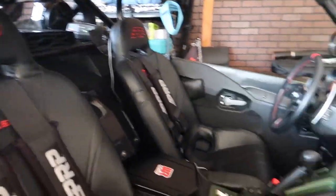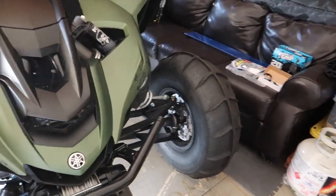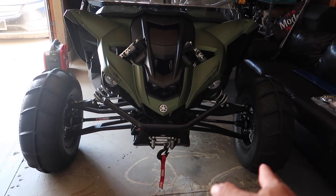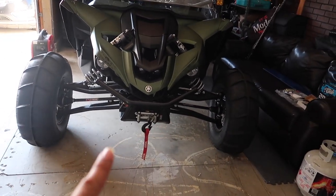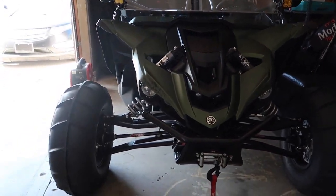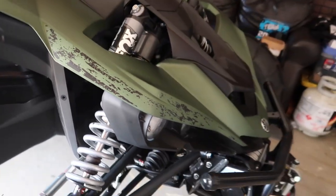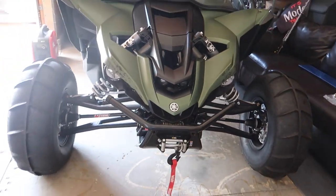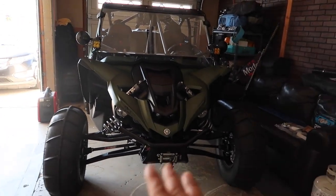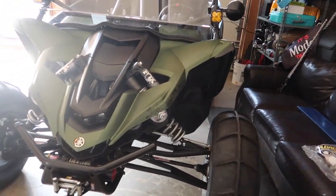The next thing I did was suspension. I did a long travel kit which extends the wheelbase from 64 inches to 72 inches, and with the wheel and tire setup I have right now it sits at about 75 or 76 inches wide. This is a long travel kit by LSK, and I went with Demon axles and Weller springs. I had the guys at Fast Lab do the install and set up the suspension specifically for dune riding.